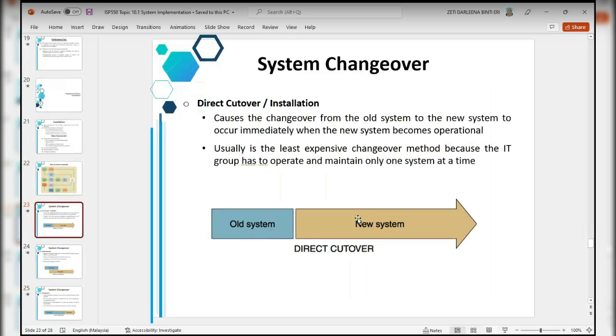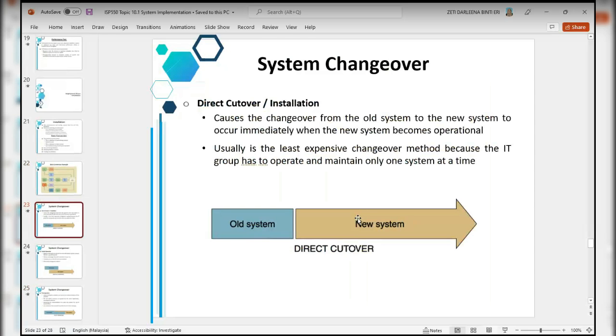But there are several criteria you have to look at in the direct cut over or any system changeover. One is cost, time, so that operations are not disturbed. So cost, time, and also training for the user. The direct cut over causes the changeover from the old system to the new system to occur immediately, when the new system becomes operational.